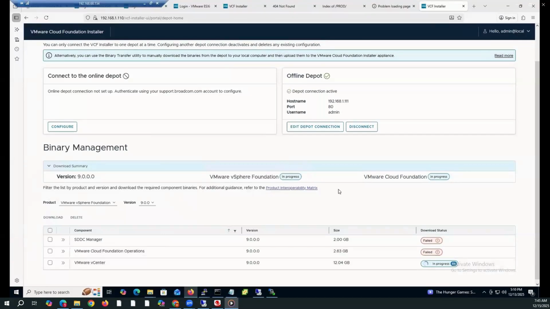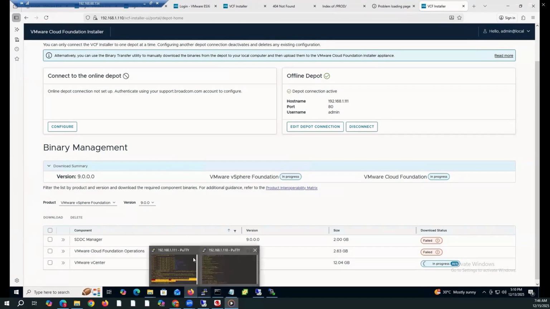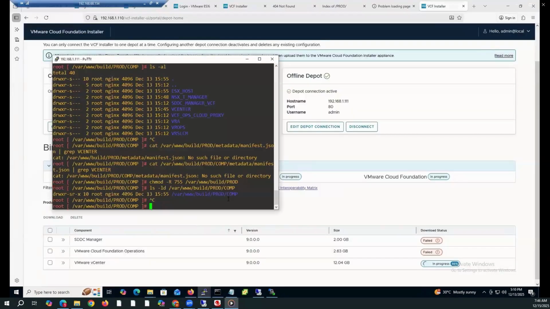This time it is going without any issues. Based on the network speed, it will get completed as soon as possible.